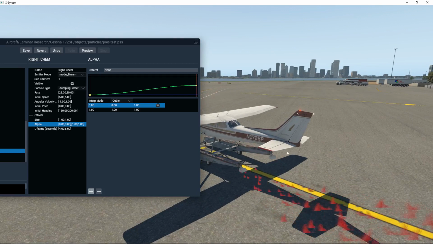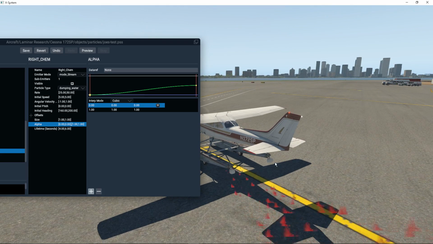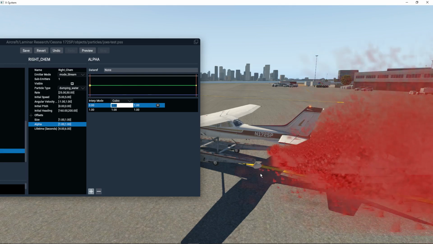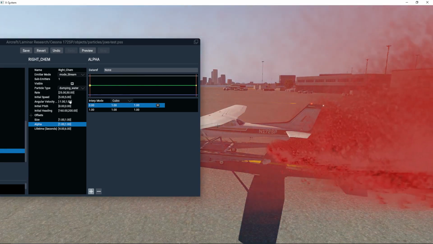Does that make sense? So we only want that to be seen when it is at 1, not at 0. So at 0 would be on all the time. But if I'm doing some testing, like I'm doing now, where I want to tweak it to make it look right, I will put it back at 1 just so we can watch it do its thing and we can make live changes to it, right?